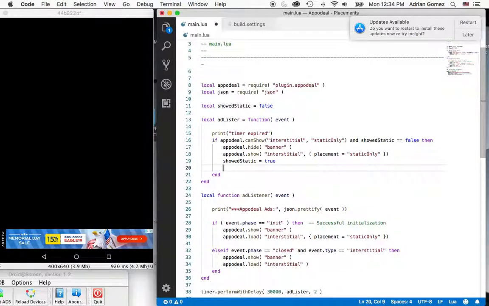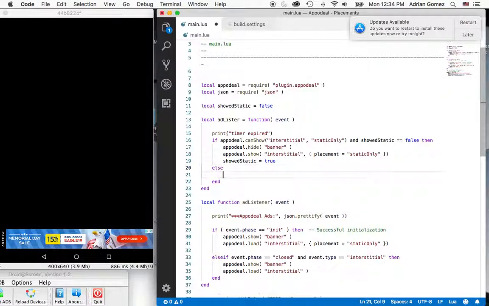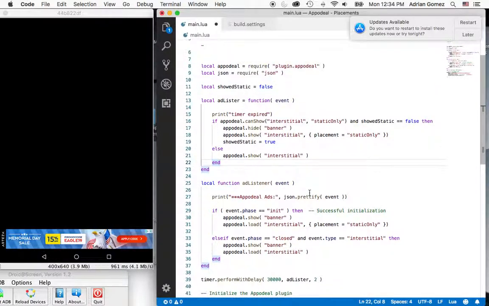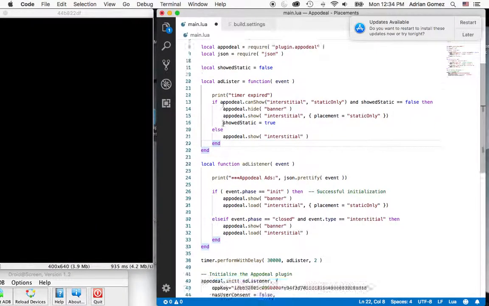Else, I'm just going to show the regular interstitial. Okay. And to show just the default placement, all I have to do, so here's how this should work, right?